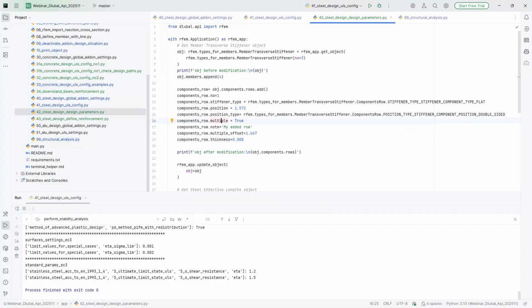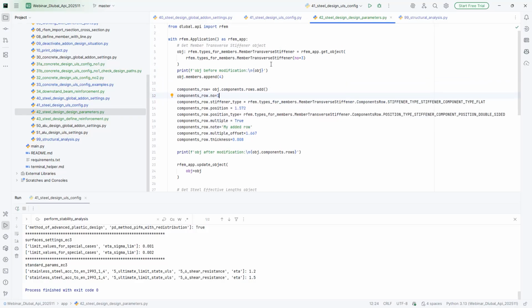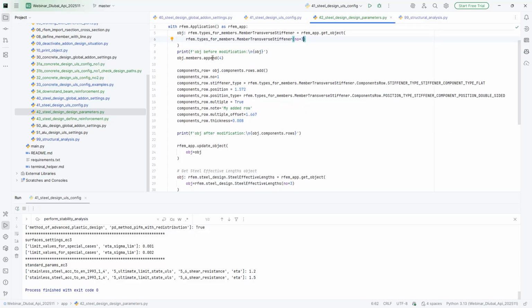I can show you in my script. First, we need to get the object again. We take number 3 here because it's an existing one. We append this to the beam number 4.